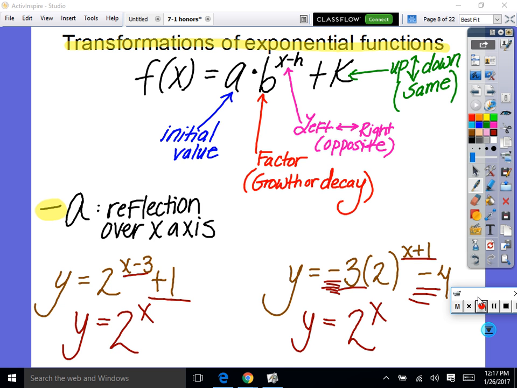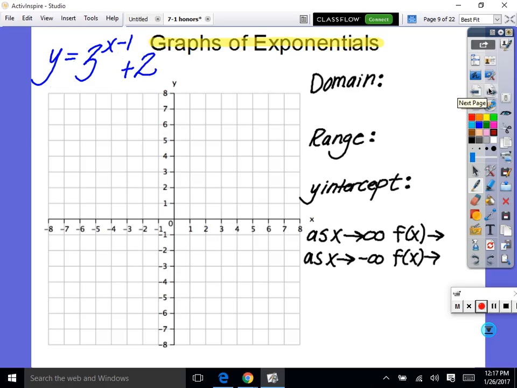So we should know, transformation for all functions is the same, so it's not any different than anything else. If I said to you, graph this exponential, the first thing I'd say is, what are my shifts? Right 1, up 2. Okay, so that's our new origin. Right 1, up 2, there's our new origin. So won't my new asymptote be here if it used to be at 0? Yes, it will be. Okay, very good.